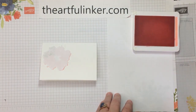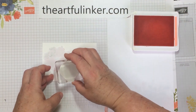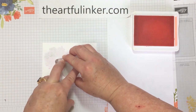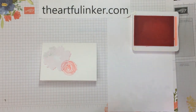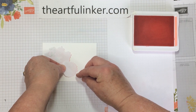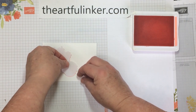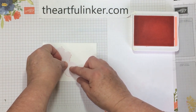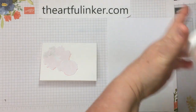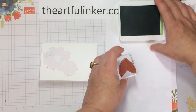And next I've got my Flirty Flamingo ink and the kind of round, I'm going to call it a rose, and we're going to add that down in here. And again, hold and rub all over. And I've got another mask for this piece, and I'm going to move my mask a moment. I like to have my mask offset just a little bit, so I want a little of that stamping showing down below. And I'm going to come in with Pear Pizzazz and add a pair of leaves.